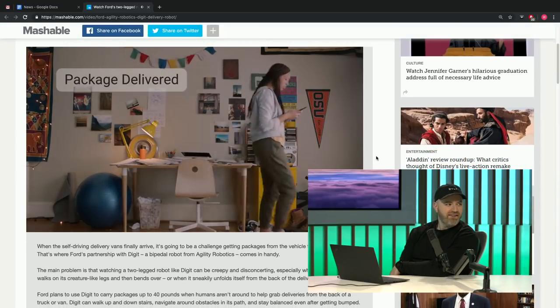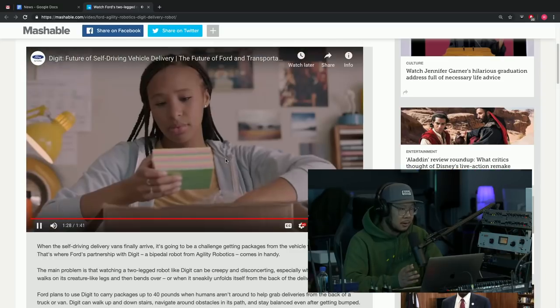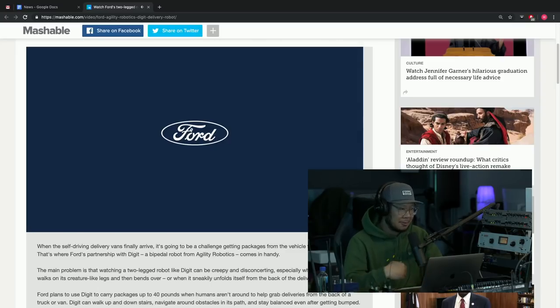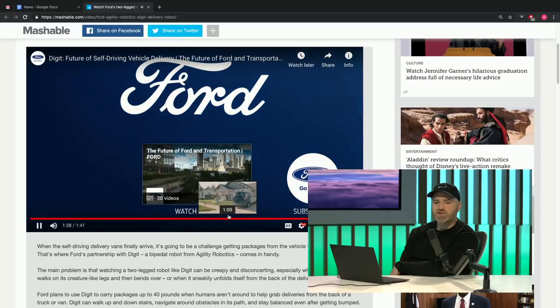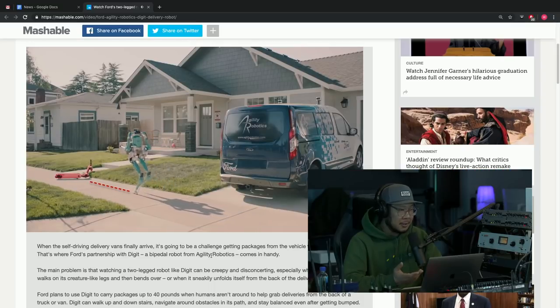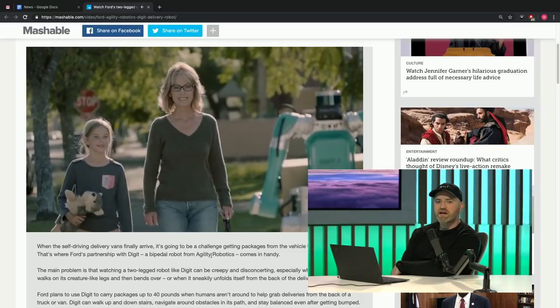The car company Ford — they're the ones who developed it. Apparently it can hold 40 pounds, but obviously it has to be in a car. Oh, he gives props! He also gives props — did you see that? So he can do that too. He's got like a handshake after he gives you the package. So did he show up in the car by himself? That's an autonomous car that he gets out of? Hopefully that would be the future — the car would be autonomous as well. Autonomous car, autonomous delivery guy.